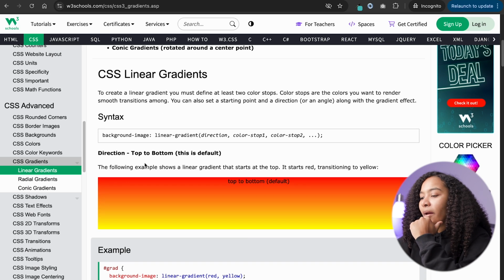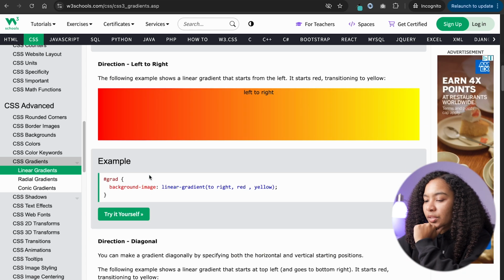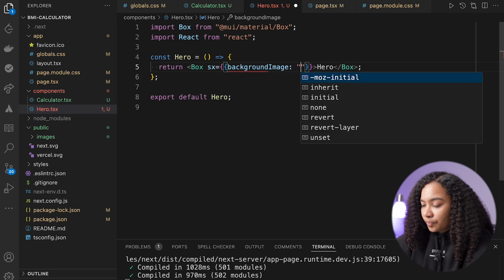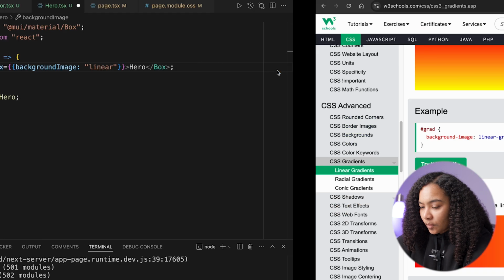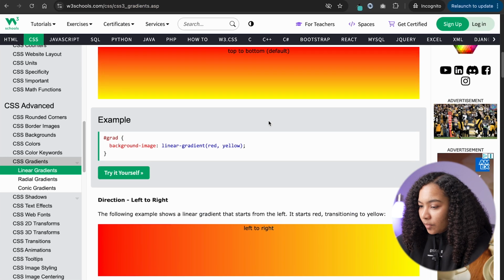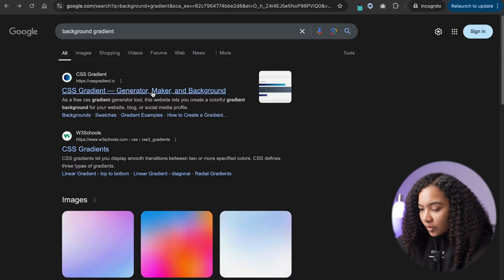Okay, we're going to do background image linear gradient. That makes sense. So we'll say background image linear gradient, and then it'll be from whatever color to whatever color. Okay, sounds good.